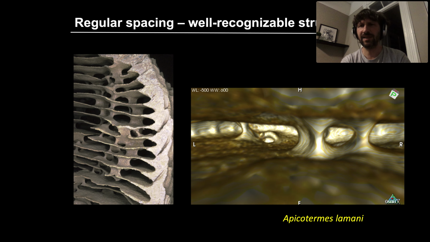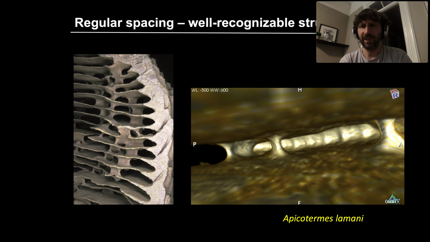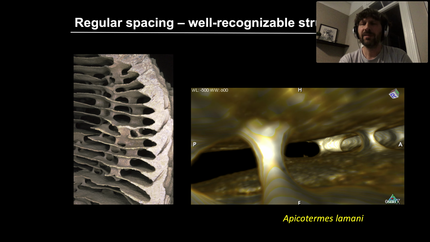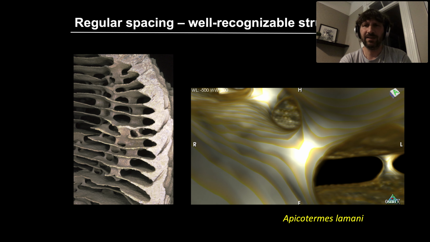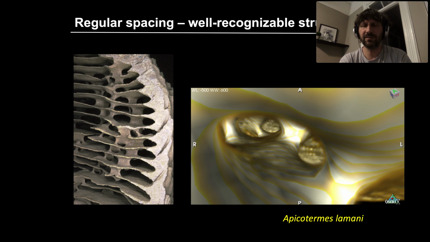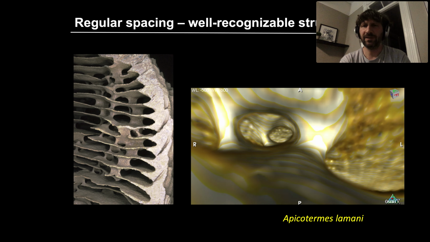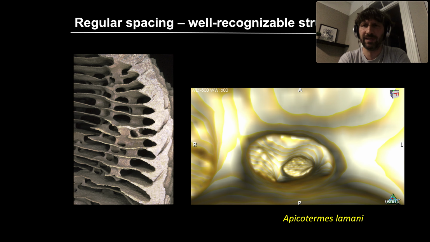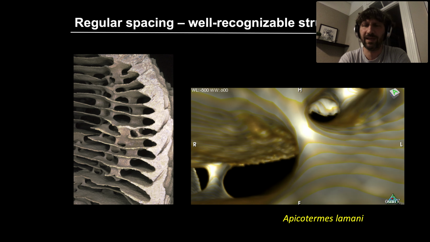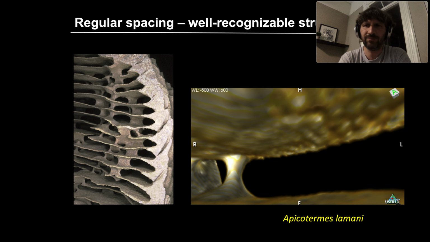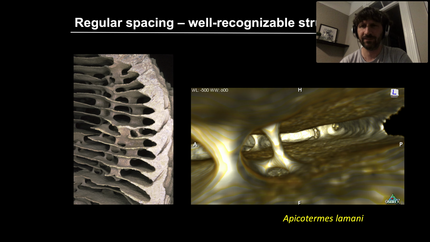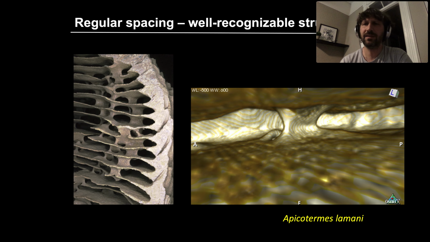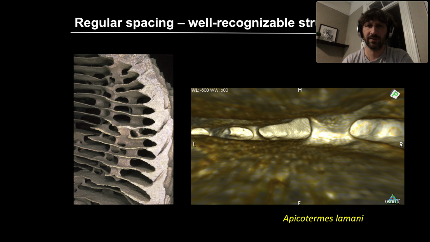I chose this nest to illustrate the complexity of these structures, but also the fact that they often have some regularities and that maybe perhaps for this reason they look beautiful. However, the structures that I showed are not representative of the majority of nests, at least of the nests built by termites. Here are some examples of other termite nests, and you can see that they are very chaotic.